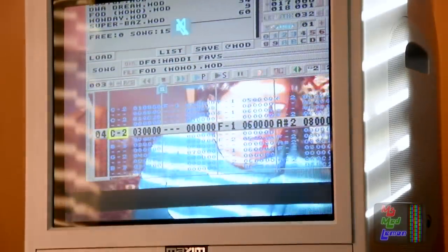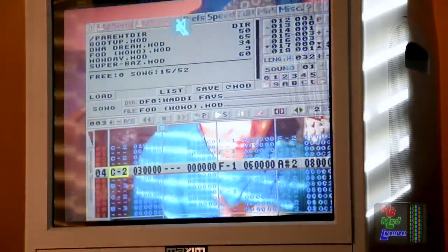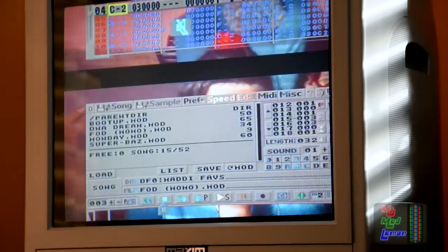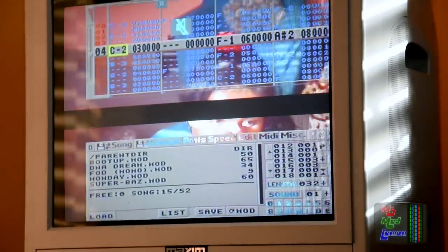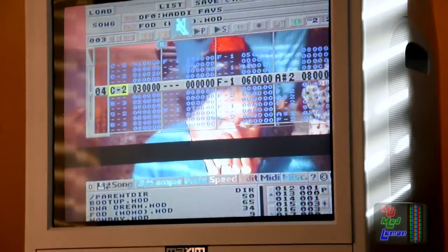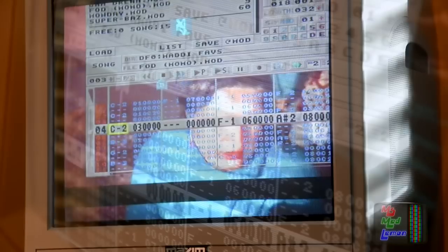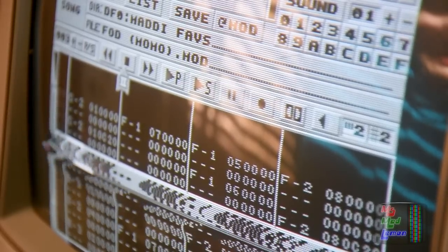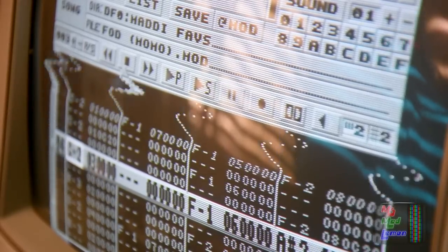I'm just thinking here, is there any way to stop this scrolling? Is there anything that you can adjust? I'm wondering if there's any mod I can do. A line, you can see it on this monitor affecting the signal as well. You can see that part that is going up.